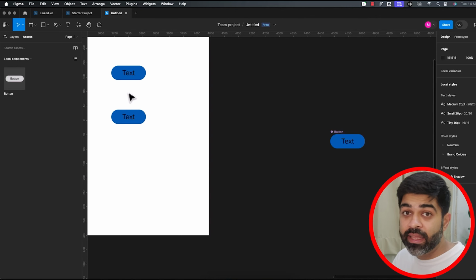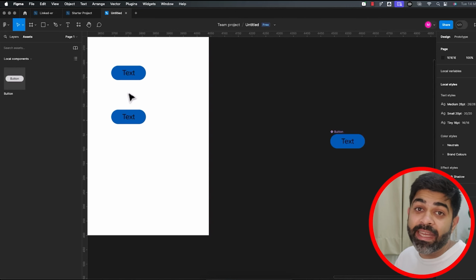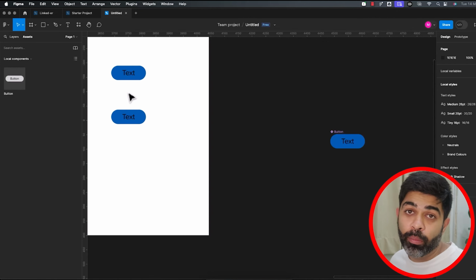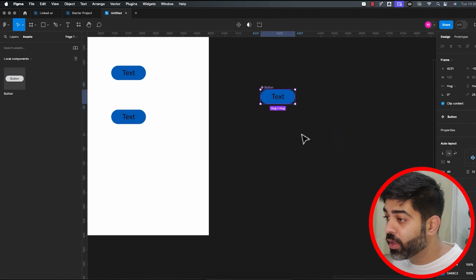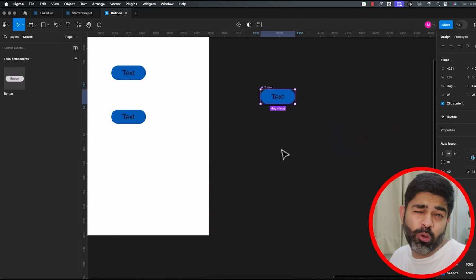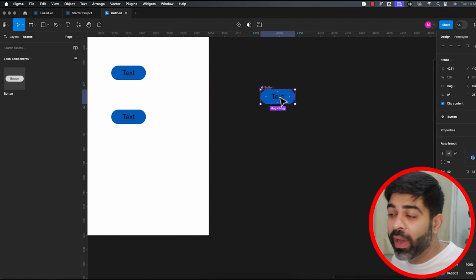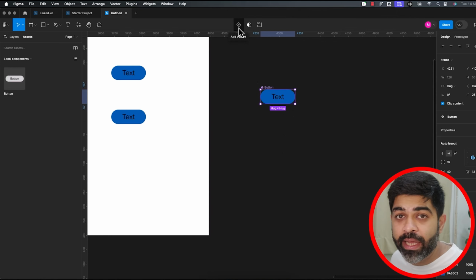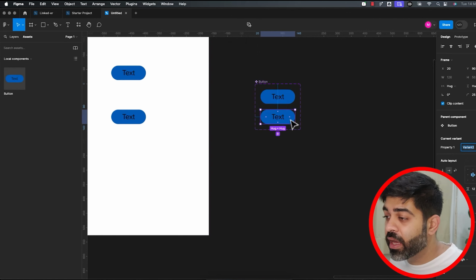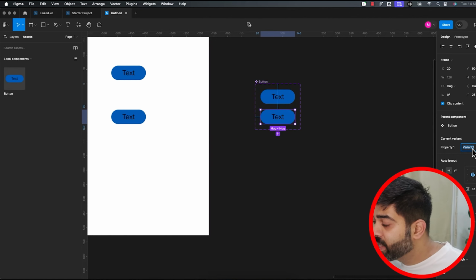Now the good thing is, and this is the advancement of components, that you can create multiple variants of the component itself. What does that mean? So let's say I do have a blue one over here and I would want to create another version, which is probably, let's say, purple with white text, we can do that. So if you select this component once over here, you see the button over here is now changed and it says add variant. So I click over here, you can see that another version has been created, and now with this variant, you can see that there is something that has come over here.